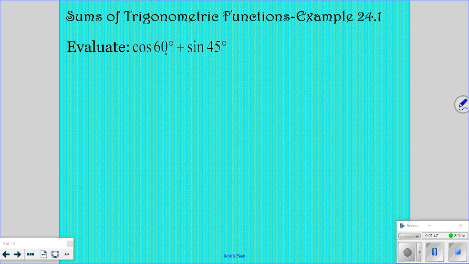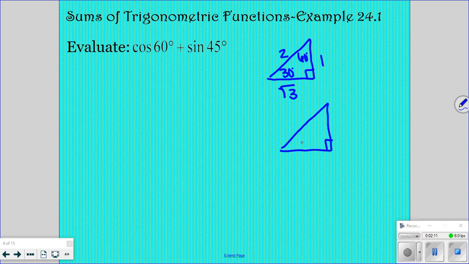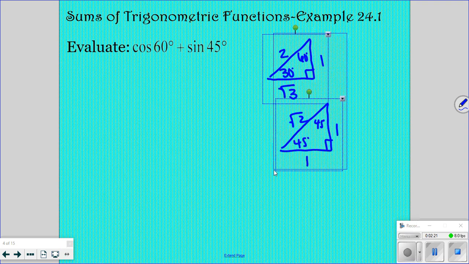The cosine of 60 degrees, does anybody know what that is? Okay, if you don't remember it, I am going to draw the reference triangles. Again, I hope you are getting to where you don't need these. So if you're not there yet, part of your homework, I want you to spend time working on memorizing these without needing to draw them out. Okay, so those are going to be our two triangles.